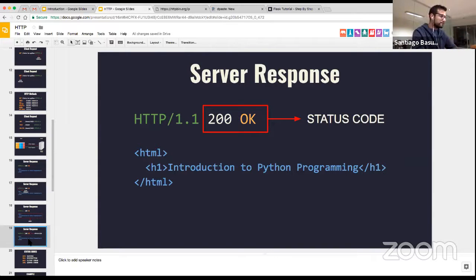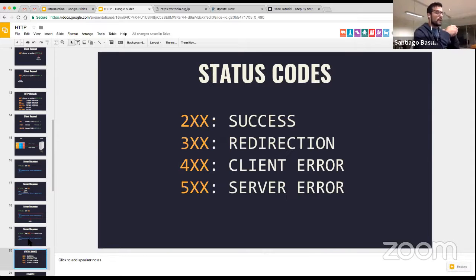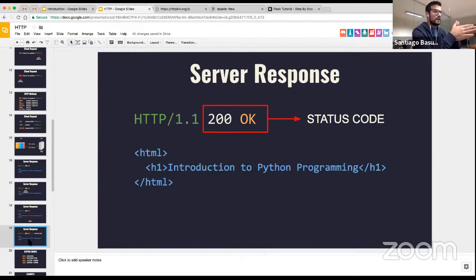So for example, we're going to see something like a 200 status code. It's going to tell us that it was a successful request. If I tell you from a request, GET something, you quickly see that the client is trying to read something. If in the response you see a status code starting with 200, like 201 or something, you see it's a successful response.